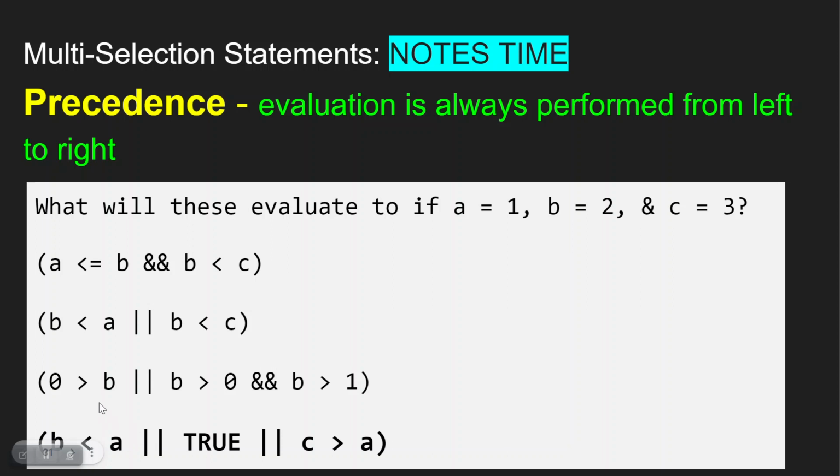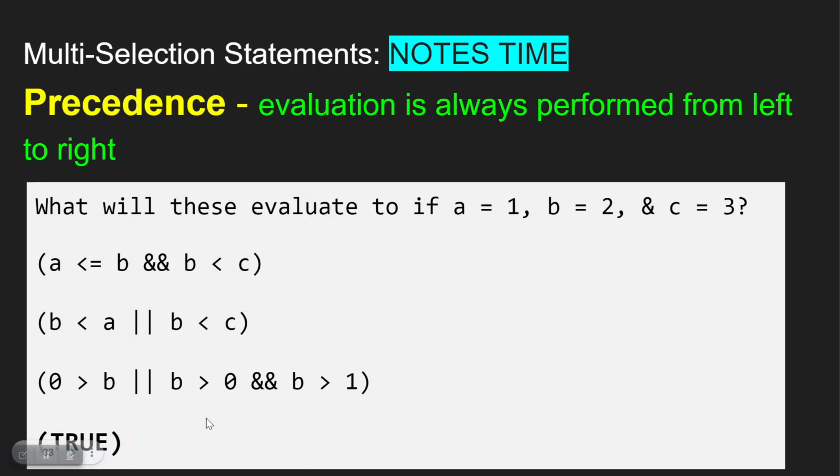And again, we need to check them from left to right. So we should check this one first. Is 2 less than 1? Of course it's not. This is going to become false. But we do have false or true. So that means this entire thing is going to become true. And now we're left with true or is 3 greater than 1, which it is. Now we've got true or true. And it really doesn't matter, just because this first one is true, it really didn't matter whether or not this was true or false. The entire thing evaluates to true.